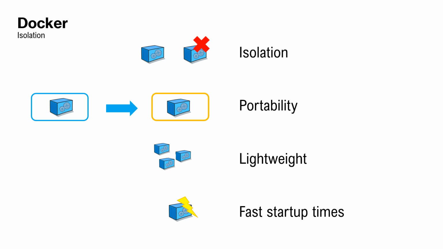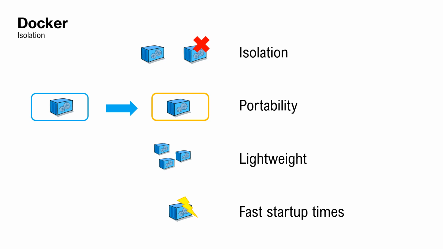And the next thing is lightweight. Of course, it's really small. If you use a multi-stage Dockerfile, you can make it even smaller, so the size will be really small, and you don't require a lot of storage to store many images. Mostly nowadays, you can just use remote repositories, which are provided by Microsoft, Google, and Amazon. There's also Docker Hub, where you can store your images and share them.